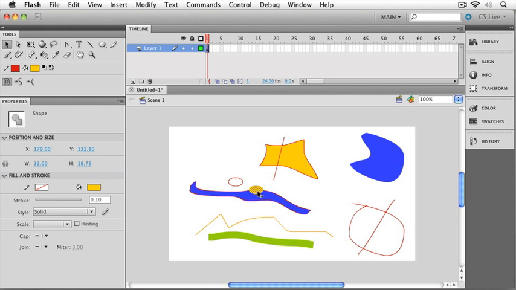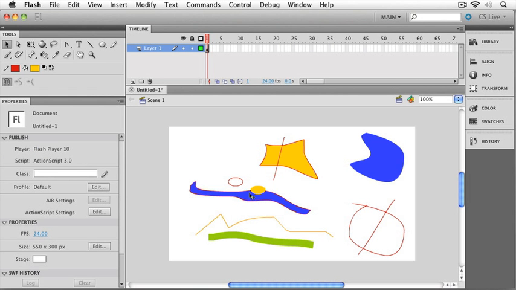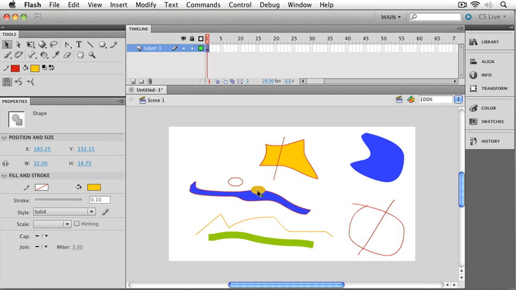Now, when you have things selected, they're kind of in a suspended state, so they don't do any cutting, but as soon as you click away from it, it's going to merge with the elements underneath it. And what that means in this case is if I move this yellow oval away from the blue, you'll see that it's cut out portions of both the stroke and the fill that was underneath it. This behavior is kind of the normal mode for Flash.